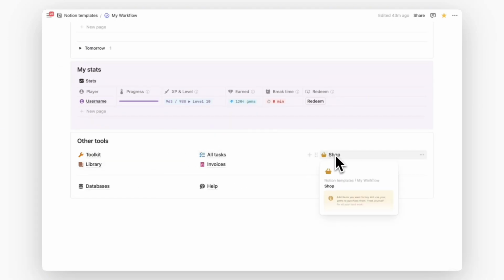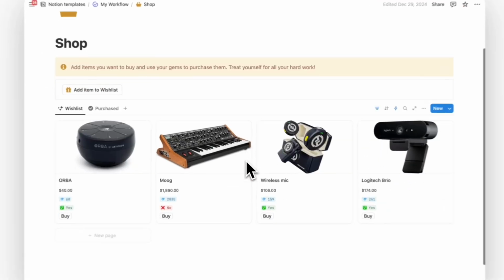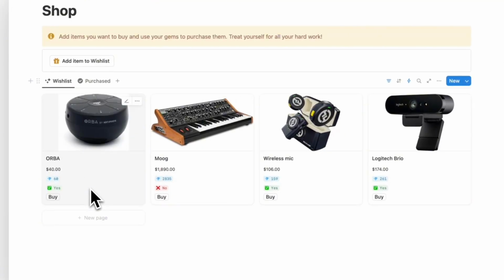But the system understands that. So the system is going to tell me that I can buy this one. As soon as I buy it, it's going to deduct these gems from my gems pool. So it's a nice way to motivate yourself that as you do more work, you can reward yourself with these little things that I want to buy.